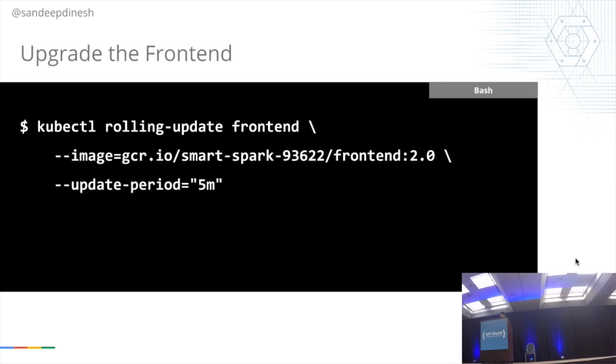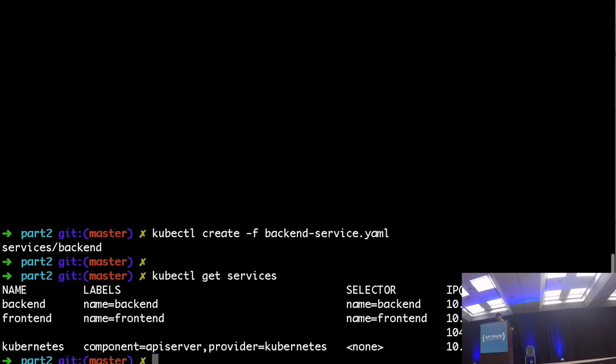OK, so now how do we upgrade our front-end from saying hello world into saying this getDistance function, right, without taking anything down? With Kubernetes, you can do that with the rolling update function. So what this does is it rolls your containers, your pods, to the new version automatically. And you can set the update period to whatever you want. So let's say you have 40 pods running in production. You can slowly roll them up. Now you see your error log going crazy. You can roll it back. And how do you roll it back? You do a rolling update to the old version. That's it, right? So rolling up, rolling back is the exact same process.